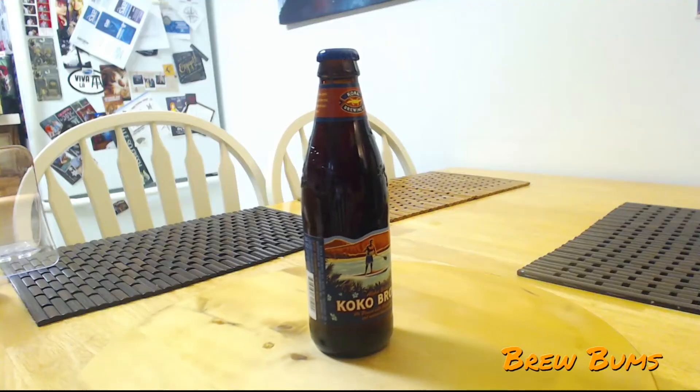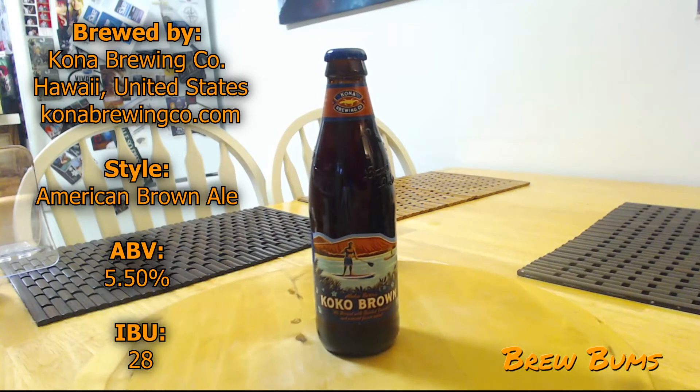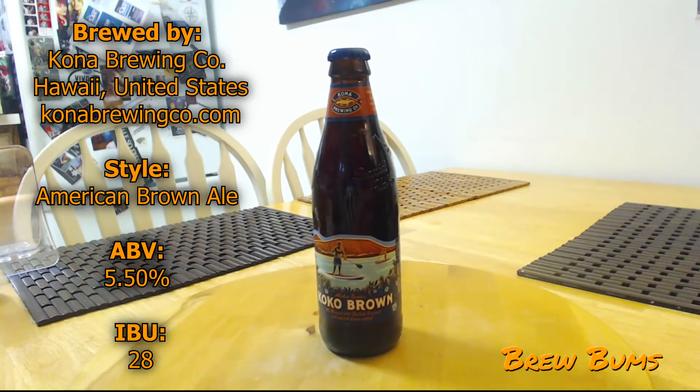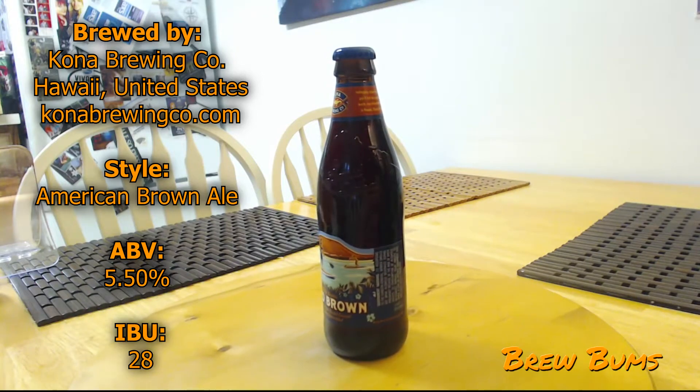I think it's a relatively new beer, so we figured, let's try it. Second thing we've got is Coco Brown by Kona Brewing Company from Hawaii. This is part of their Aloha series. It is ale brewed with toasted coconut and natural flavors added. I like coconut, and I feel like that's gonna be a good dark beer.